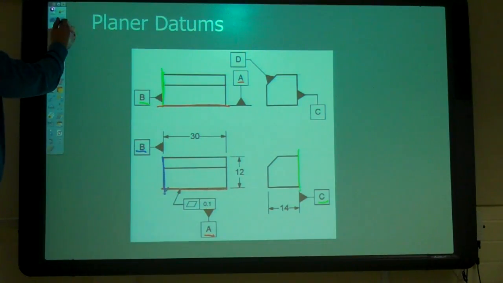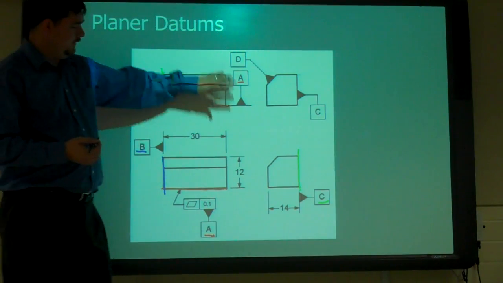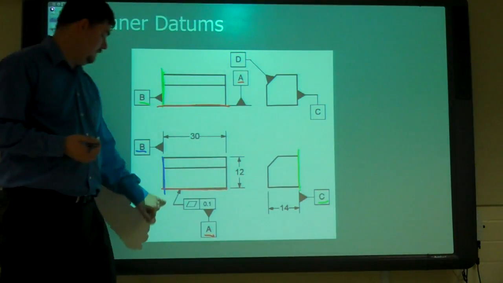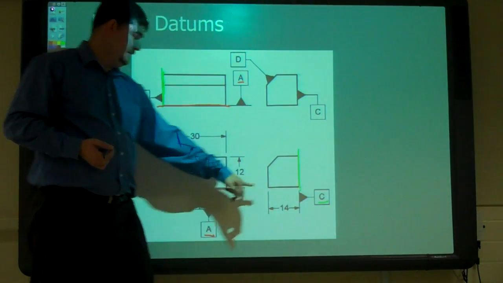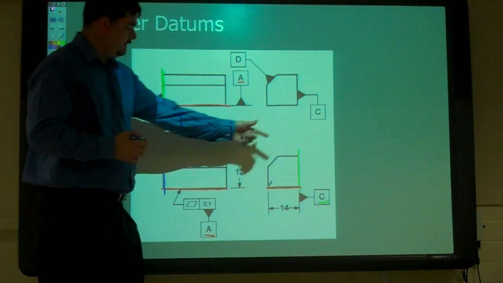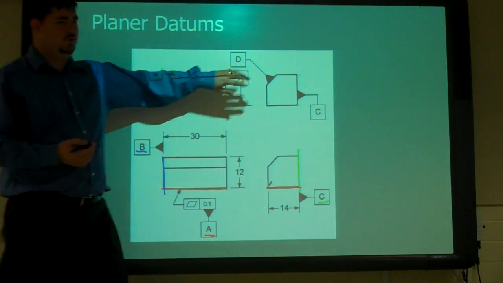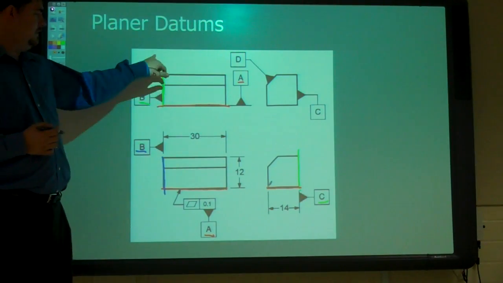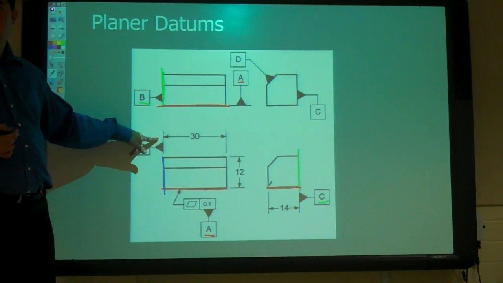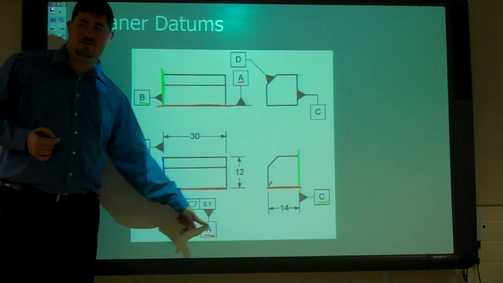When you're doing a part, and you're doing that side view or whatever it is, do you have to keep the same datums on both sides? No, this is just two different ways to do it. I'm not going to repeat anything. I don't repeat A over here. I can see that this bottom is the same as that one, so A is down here also. B is the back side of that, C is the back side of this. That's just two different examples on how to do it. Usually this is what I prefer: stick it on the extension lines of the dimension. If you don't have a dimension, stick it like that. I really don't like this one as much.